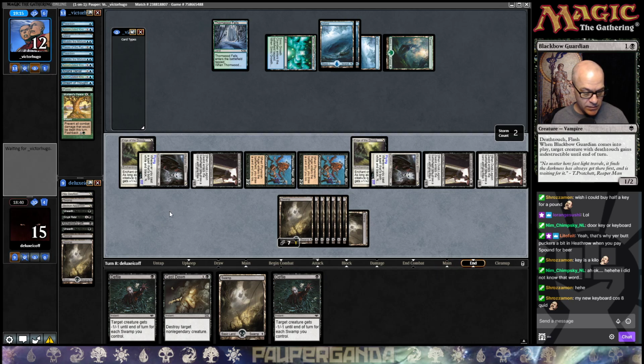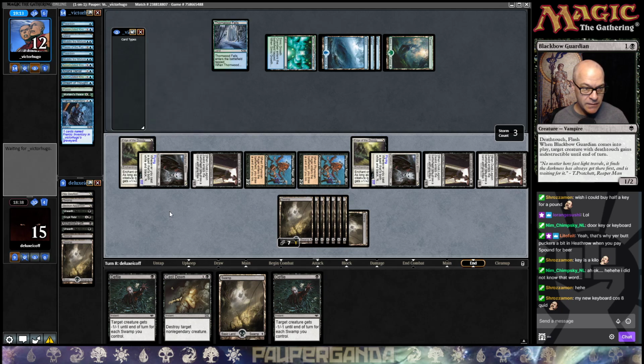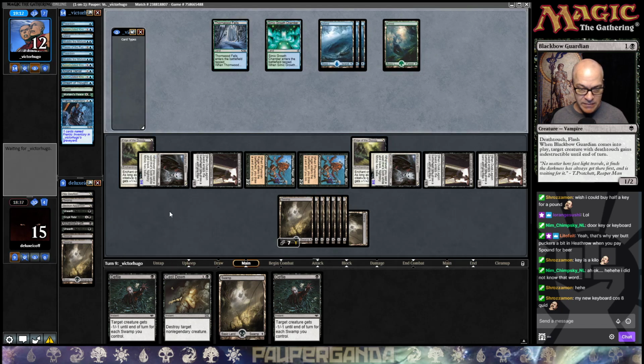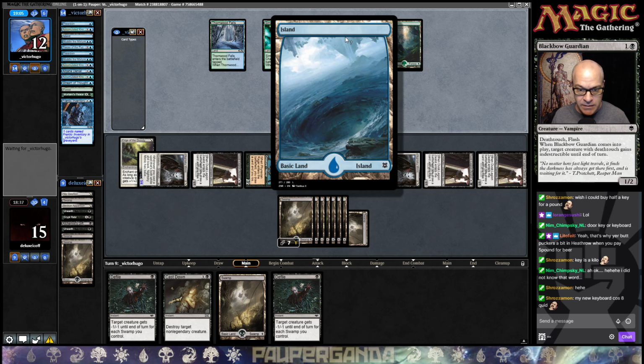I got, what do we have, what do we got? Frantic Inventory. How am I behind on time? There's the fog deck. What's going on? Nice tasting lands though. Very pretty.